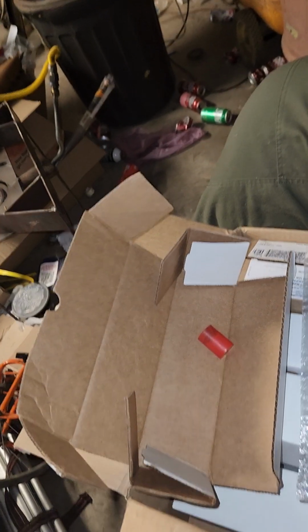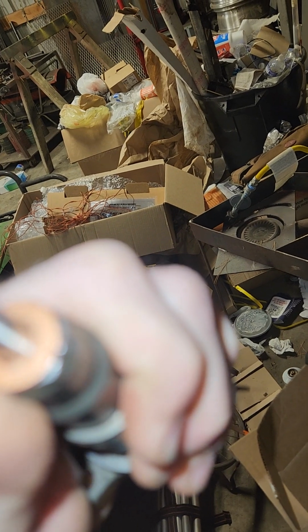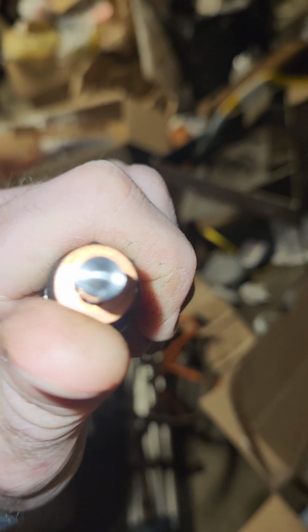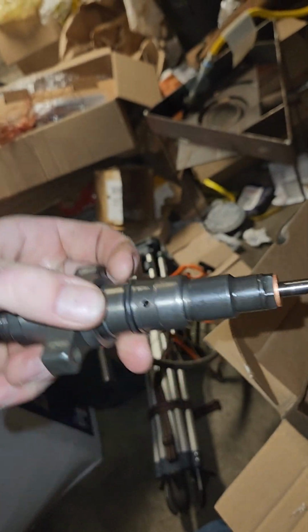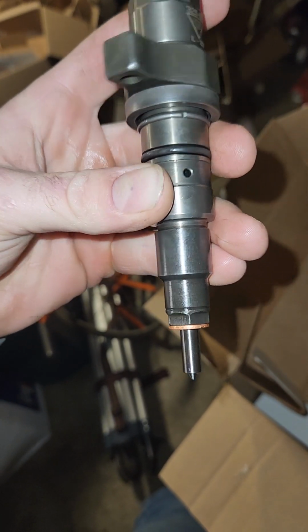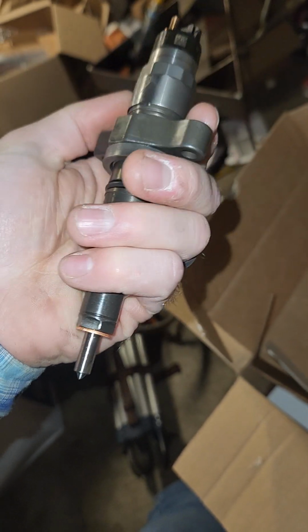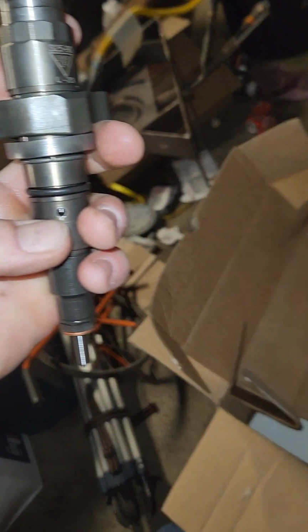So this is the nozzle. The nozzles specifically are what is made to be 30% over. The 30% is the extra fuel rate. It is not 30% more horsepower. 30% over injectors on a common rail equates to roughly 90 horsepower if everything's tuned right. This is where your return fuel comes out and exits and goes back to the back of the head where it can return to the pump and be recycled. This helps for cooling and all kinds of other stuff.